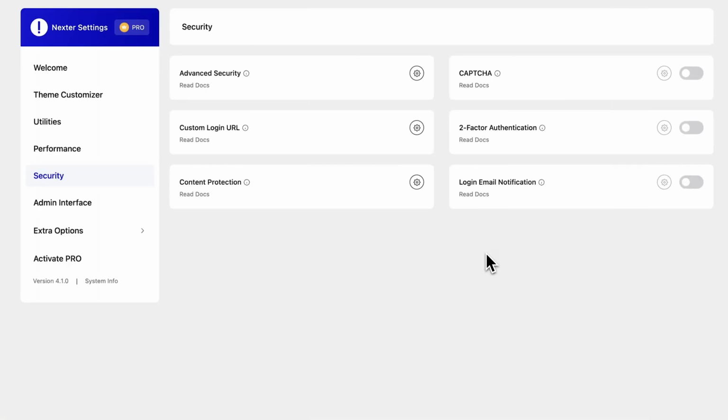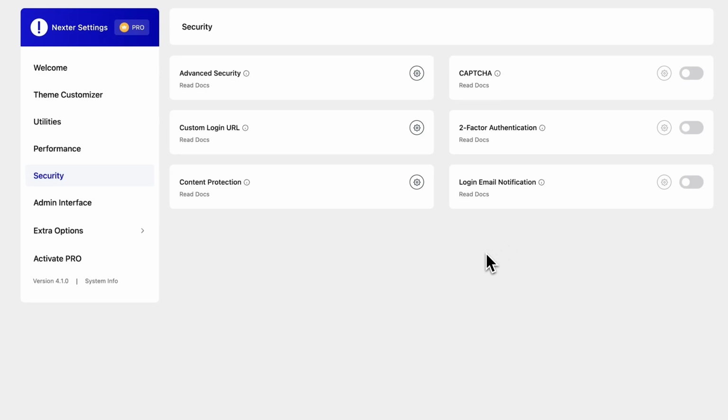Okay, now I'm gonna do a sneaky little move. But believe me, it's super effective. You know how every WordPress site uses /wp-admin, right? And so do bots and attackers. And if we somehow change that login URL to something unique, it will make it way harder to even find your login screen. Great idea, isn't it? I know, thank me later. Now, let me show you how to do it.